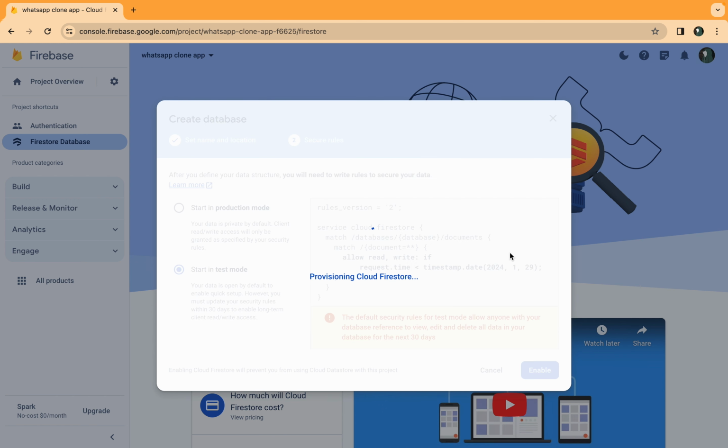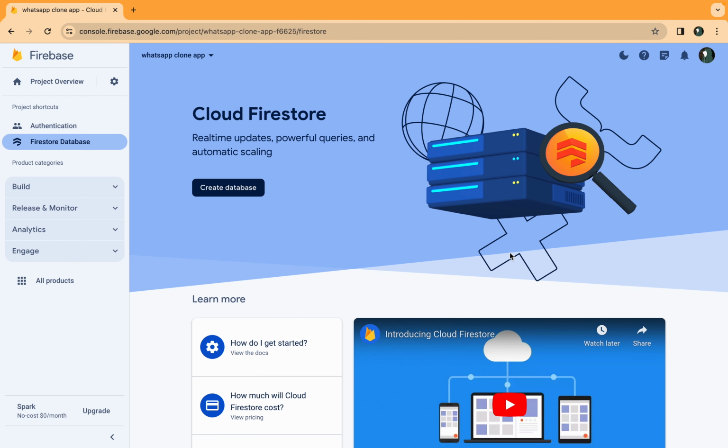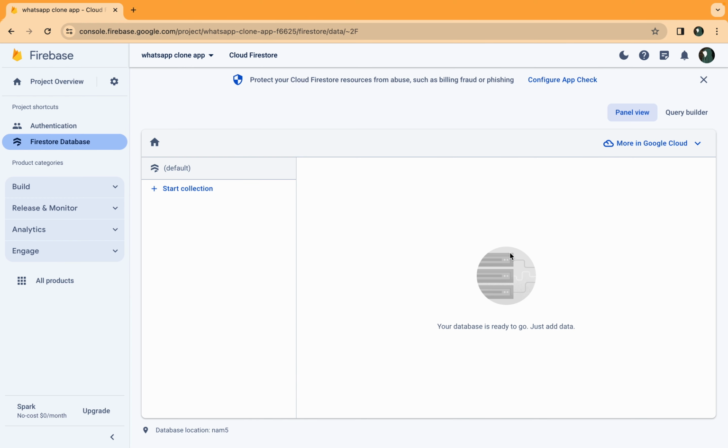It's provisioning the Cloud Firestore, and after some time it will be created. And you might already be familiar with this stuff, since we already have done it in week 2. So that's how our Firestore database is going to look like. We're going to have the collection, documents, and the fields inside. You will see it after some time when we authenticate our user using phone auth of Firebase.